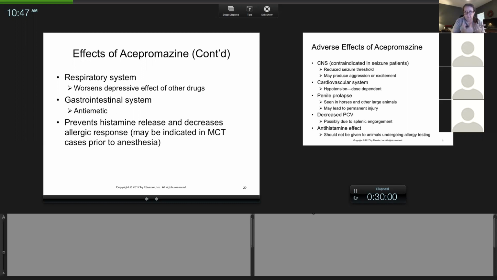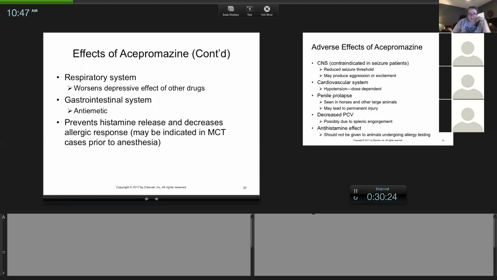If you have an animal, like when we have dogs getting chemotherapy, every chemotherapy dog goes home on Cerenia because Cerenia is an antiemetic. We don't send them home on acepromazine. Every chemotherapy patient has a box of Cerenia. So if they get sick after chemo, the owner can give Cerenia and treat that.